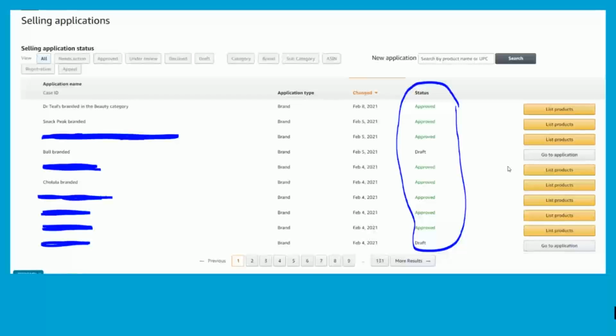You have to do that in a case. So you'd go to Amazon, create a case, and you'd say, please shut down or close the application for Ball, in my applications, and then reapply. But I don't know. I haven't experienced that. I just see it on the boards that it is a tip if you are having difficulty.